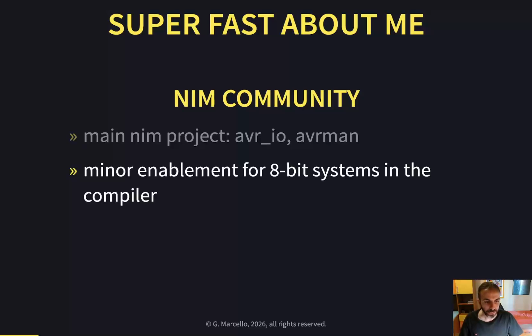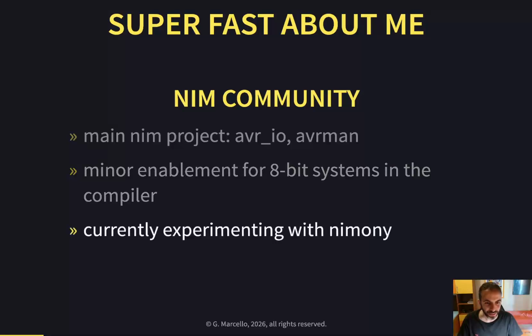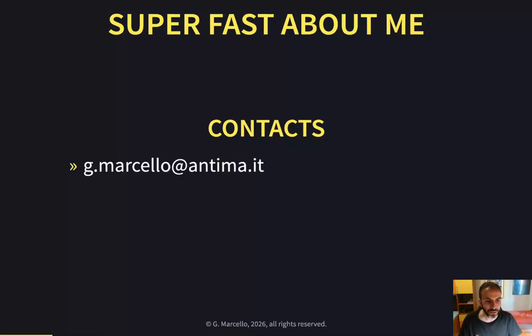I also sometimes, since I wouldn't say that AVR or 8-bit systems are mainstream, do minor enablement for this kind of system in the compiler whenever I find any bugs or anything that is not working. And currently I'm experimenting a little bit with Nimony, which is the upcoming Nim 3 version of the compiler. I'll talk a little bit about this at the end and about what I think will be cool in the context of embedded software development. And if you want to contact me, you can use this email, and this is my GitHub.